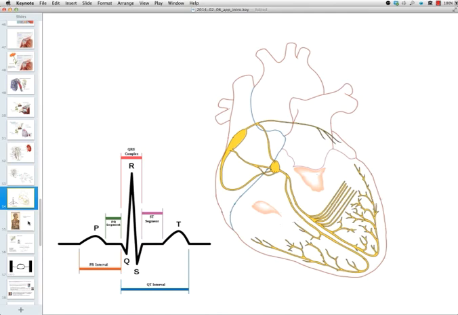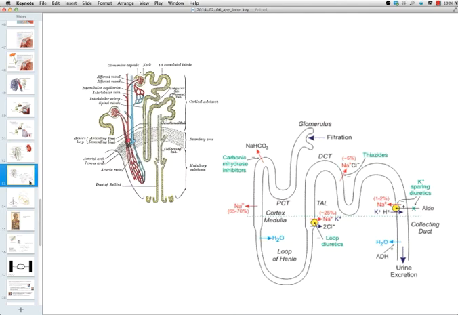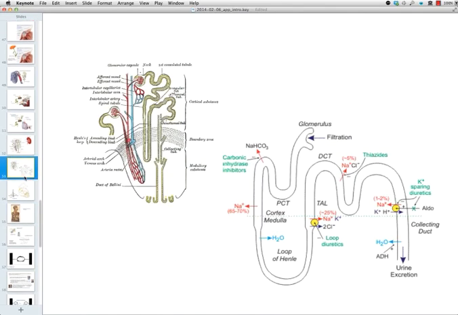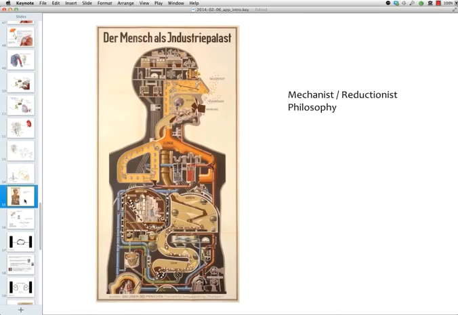But in conventional medical circles, this is often studied within a very mechanistic reductionist philosophy, where the kidney is a series of filters, okay, and the heart is a pump, okay, thought of in a very mechanical kind of way. And we're going to break out of that mechanistic reductionist philosophy and look at these as processes we can describe using some of the principles of physics, some of the principles of chemistry, okay? And yet there's much that we can't understand, the importance of these organs, that we need to have an expanded knowledge of the dynamics of life to fully appreciate.